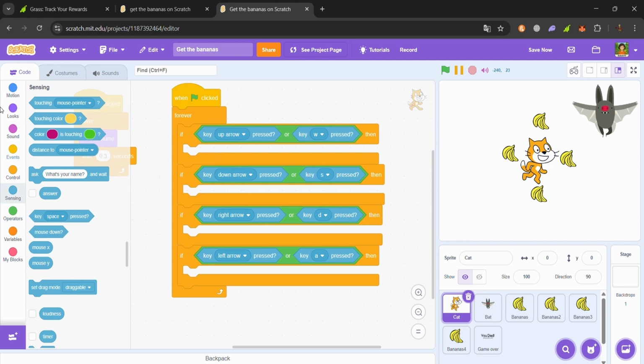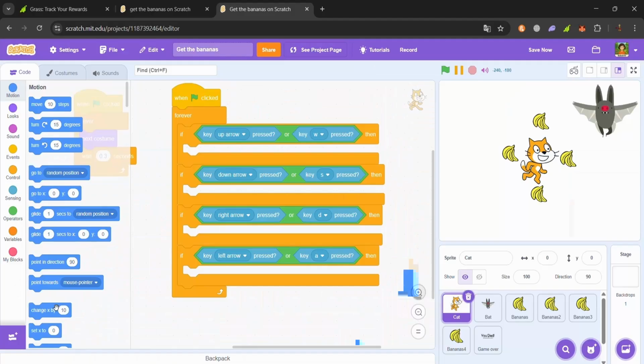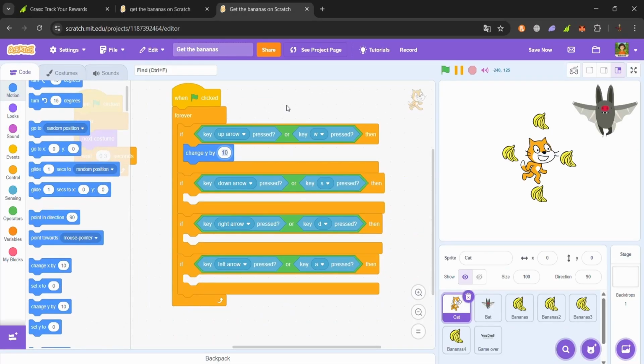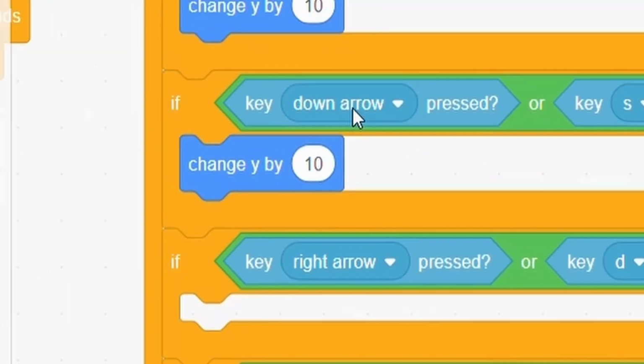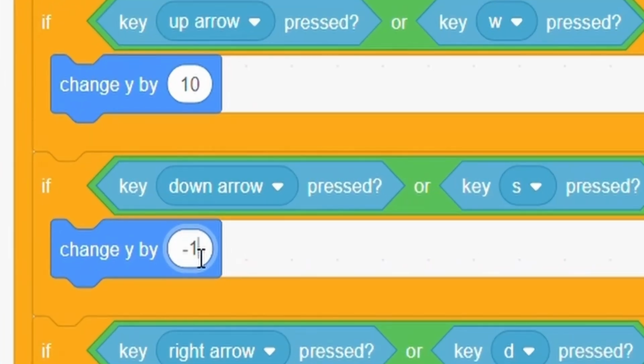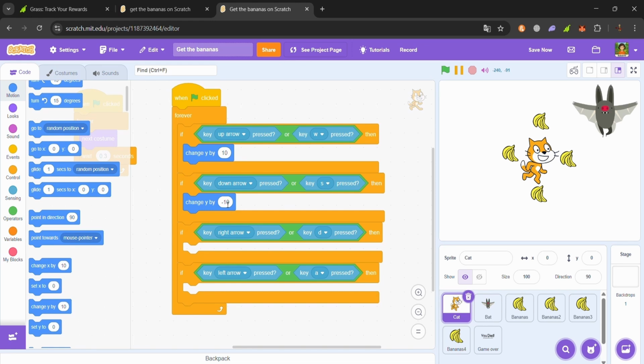Now, 2 of the ifs will make change Y by. If the up arrow key or the W key is pressed, change Y by 10. If the key down arrow pressed or the S key is pressed, change Y by -10. Since negative numbers will move us downwards if positive numbers move us upwards.